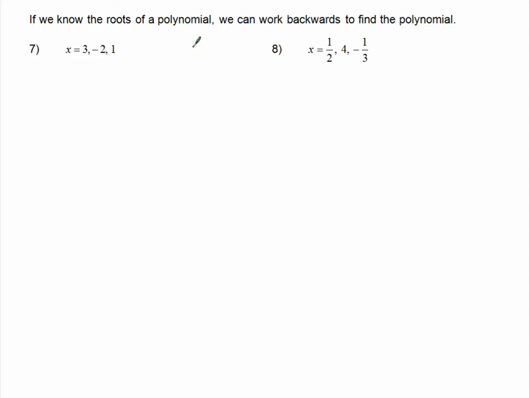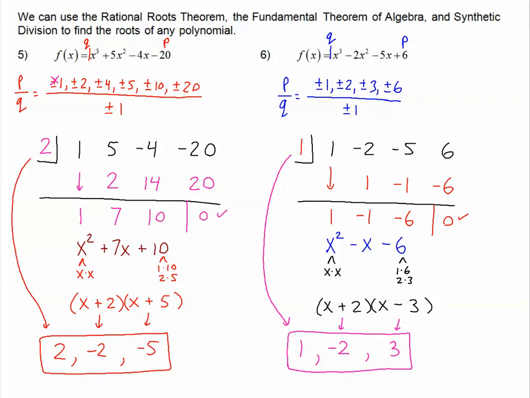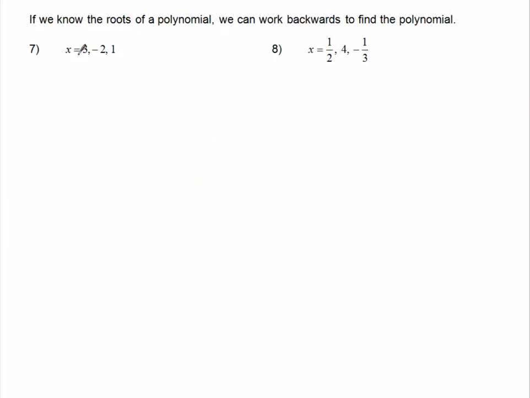So if you think about what we did in the previous tutorial, right before we had our answers, we had factors. So why don't we take our answers, our roots, and convert them to factors to begin to go backwards. If 3 is one of our answers, then x minus 3 is a factor. If negative 2 is one of our answers, then x plus 2 is one of our factors. And if 1 is one of our answers, then x minus 1 is one of our factors.